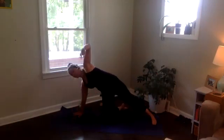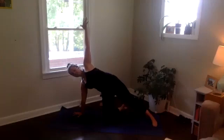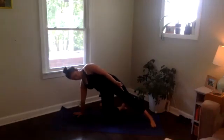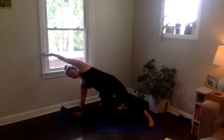Take a big breath in. And then reach the left hand forward. Now, a little bit more of a challenge. This time I want you to press your left foot down a little more. And then keep reaching the left hand forward.